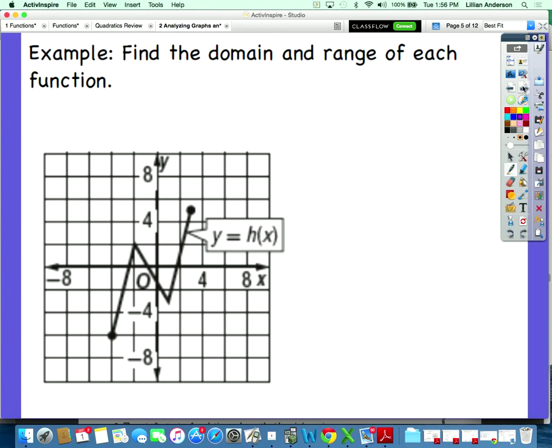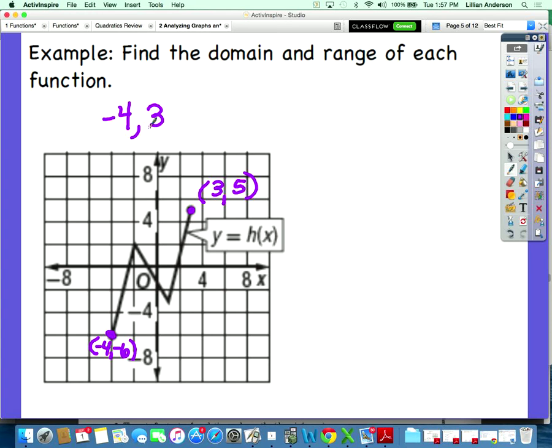Okay? And since we're talking about domain first, where on our x-axis does this graph start? Well, this graph starts right about here. What x value is that? -4. Because the scale goes by 2's, and this point is at (-4, -6). And remember, domain relates to your x values. So I start at -4. And I go up, I go down, go back up, and I stop right here. Where's this point located? (3, 5). So my domain stops at 3.